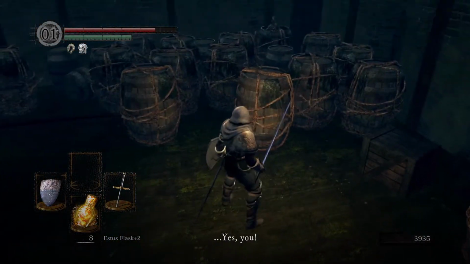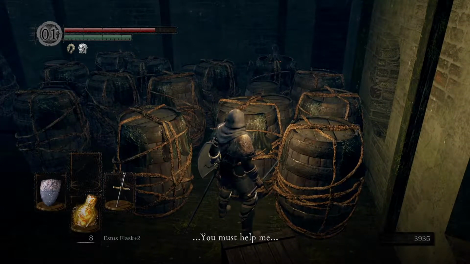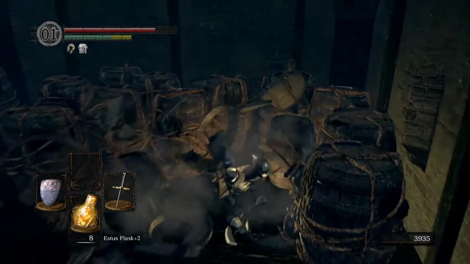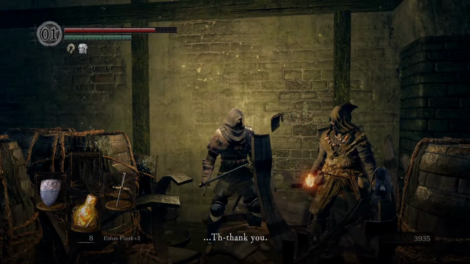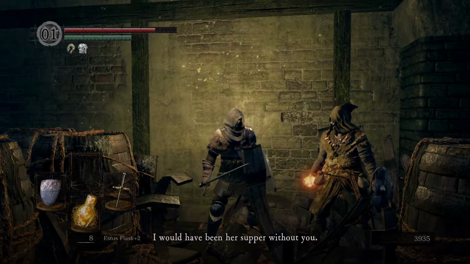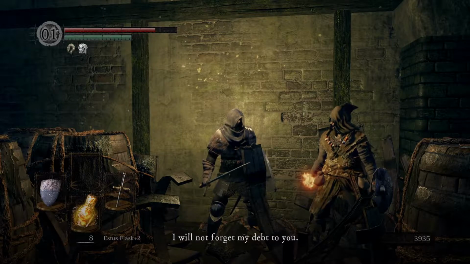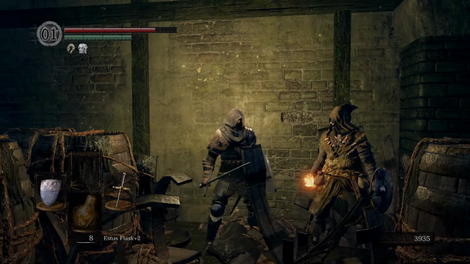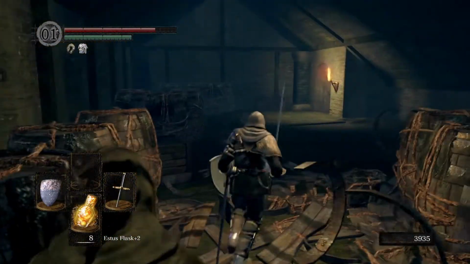You. Yeah, yes, you. Here, over here. Please, you must help me. Thank you. I would have been a supper without you. Been eaten alive. I shudder to think. Thank you. Thank you dearly. I am Laurentius, of the Great Swamp. I will not forget my debt to you.